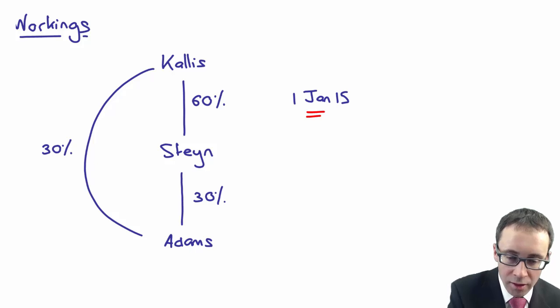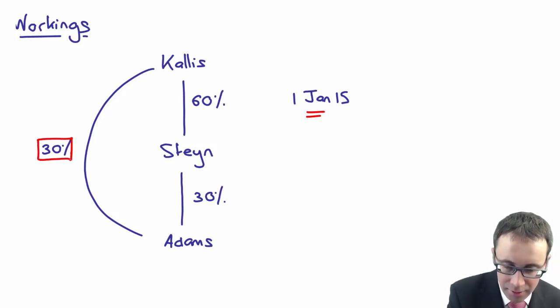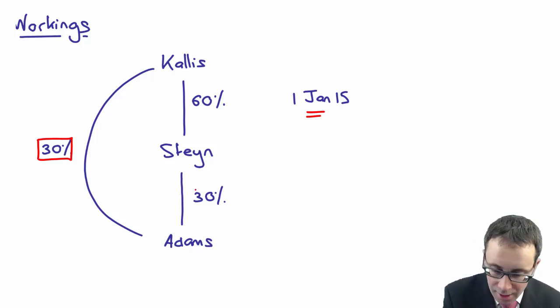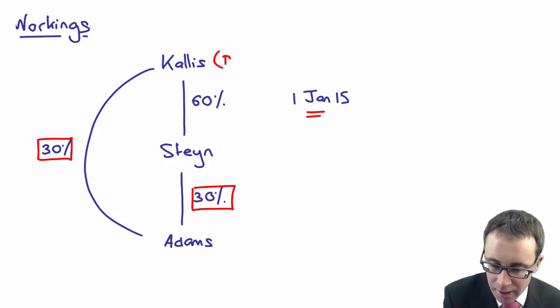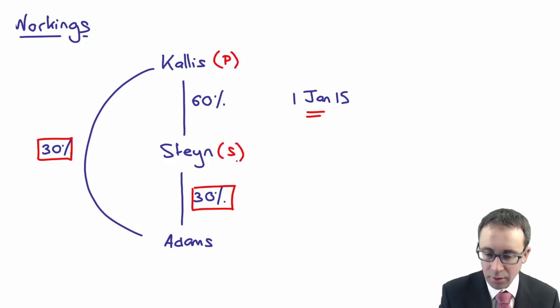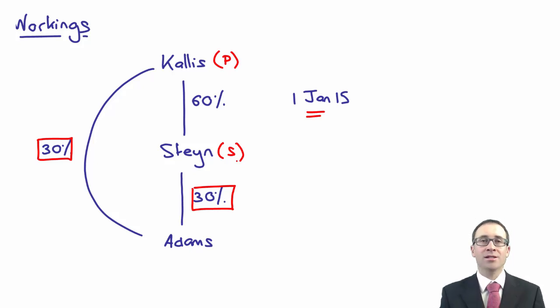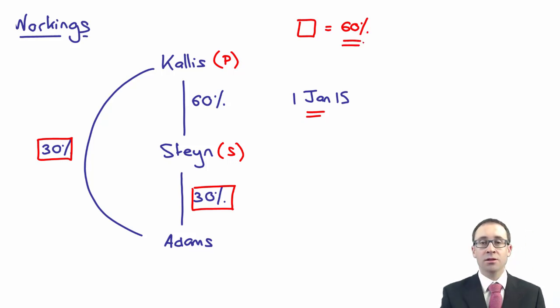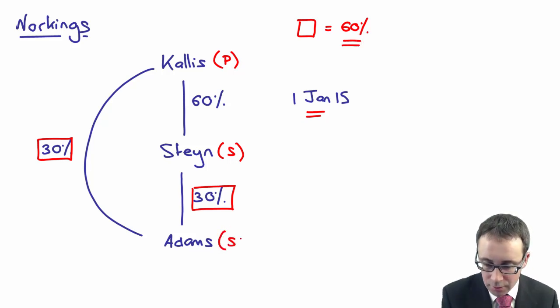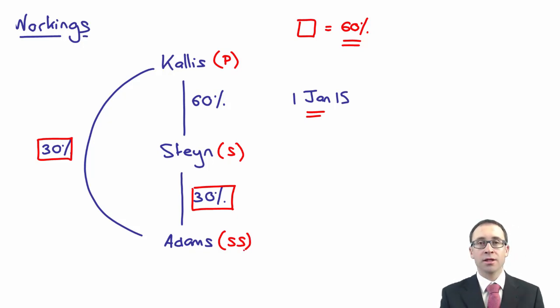Okay, so what we've got there now is that if Callis is able to cast 30% of the vote in Adams, and if Stain, over whom Callis has control, so remember, Callis is the parent, Stain is the sub, so Callis controls Stain, so can direct how they cast their 30%, which presumably they will cast in the same way in which Callis does. Then what you've got there is control, isn't it? Because when you go through there, total up those two boxes, the 30 plus the 30 gives you 60%, doesn't it? So therefore, Adams becomes a subsidiary, doesn't it? Okay.